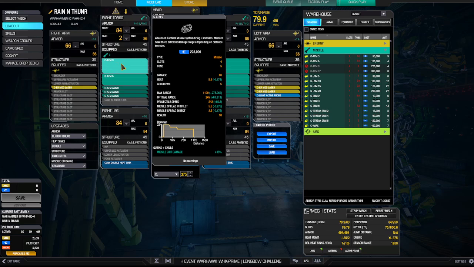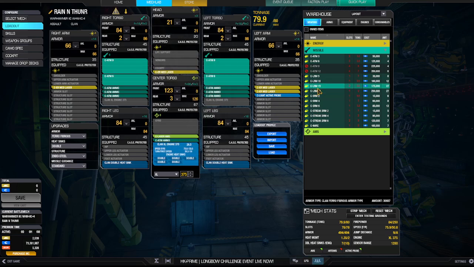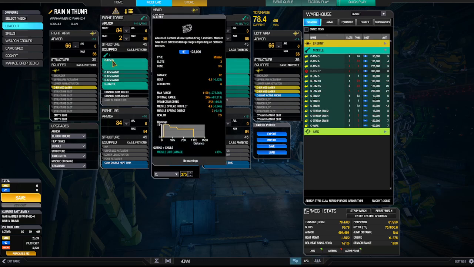Now, let's just throw an LRM on here just for the giggles. So I put an LRM in here. So these are what you see when you see an LRM build: max range, optimum range, projectile speed, missile spread, for indirect and direct fire. Now, indirect fire is when it has to go up and over something a little bit. Direct fire is point blank kind of viewing where they're right in front of you.